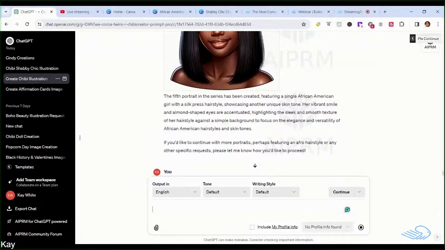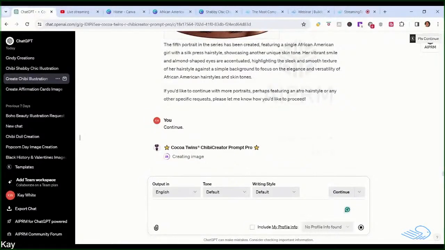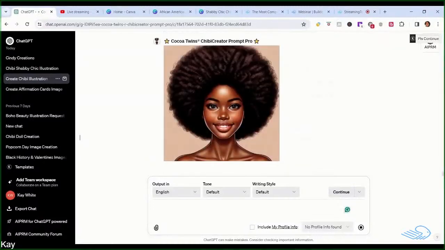And let's see. I think the next style that I mentioned previously was an afro, so that's probably, yeah, that's what we've gotten here.